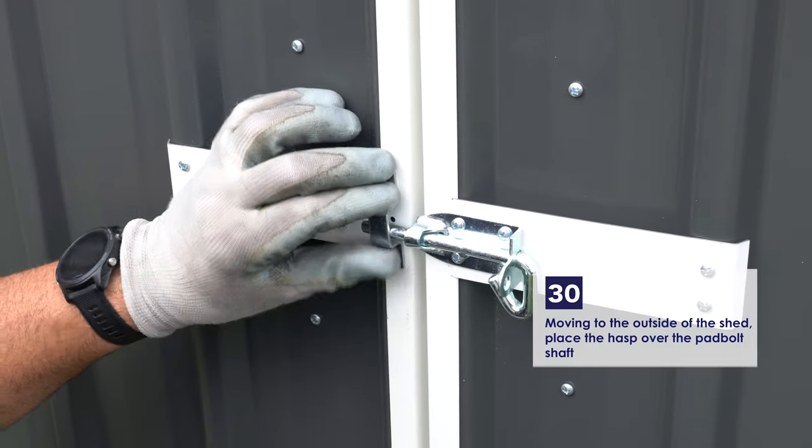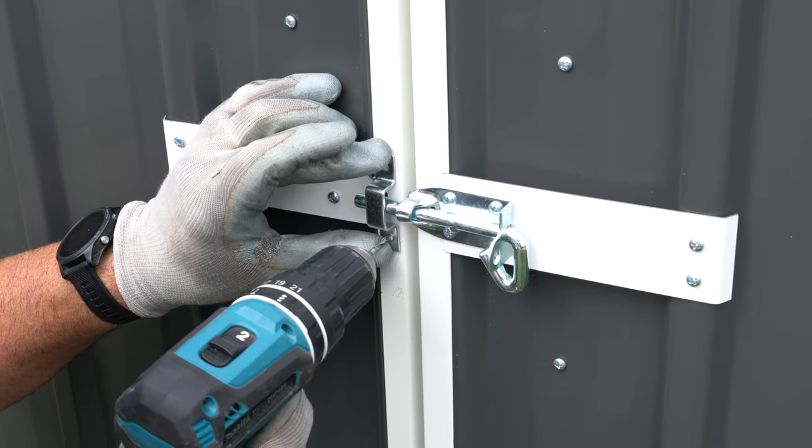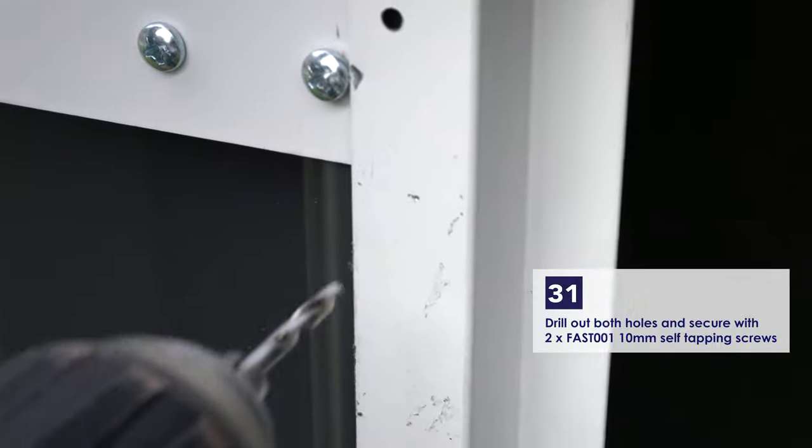Repeat the same process we did for the interior pad bolt. Drill out the holes and secure with 2 of the 10mm self-tapping screws.